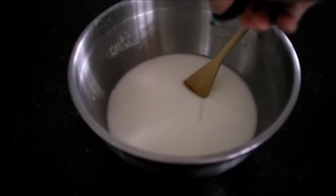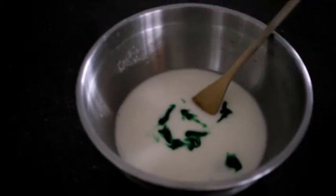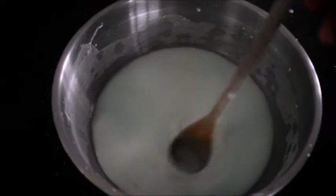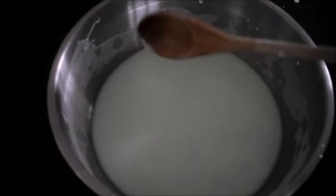Now would be a good time to add your food coloring and tonic water. Make sure you add a red or blue, because I added green and it doesn't make too much of a difference in the final product. Now just start stirring it while it's still liquid. It might be very thick at the bottom and that's what you want. So just mix everything, get all the food coloring dissolved into it, and now you should have a very fine liquid. It might be rough at the bottom, but again, that's exactly what you want.